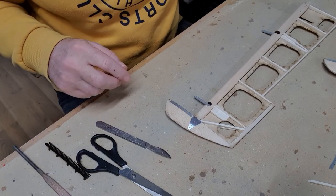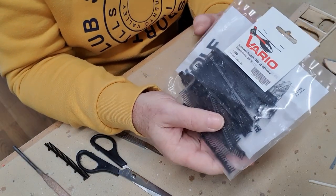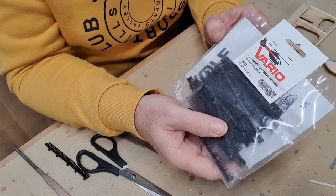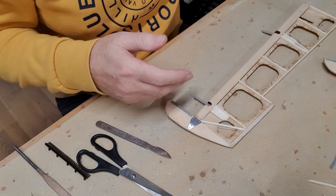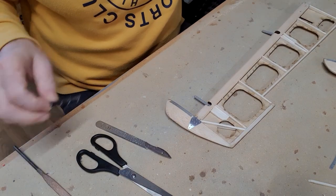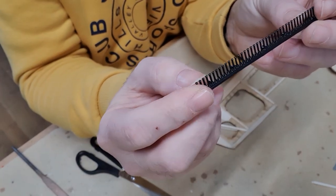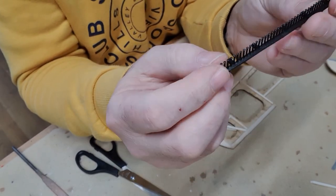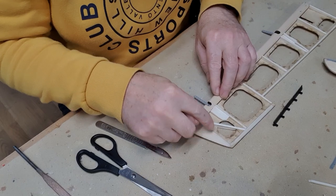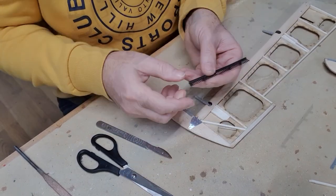If you are into the helicopter scene, you'll know all about this company, Vario. They make all sorts of scale products, which are fantastic for the helicopter guys. Well, they're fantastic for us as well. What they do is they make these plastic rivets. Because you make a very small hole, and then you cut how much of the rivet you want, and you just push it into the hole.